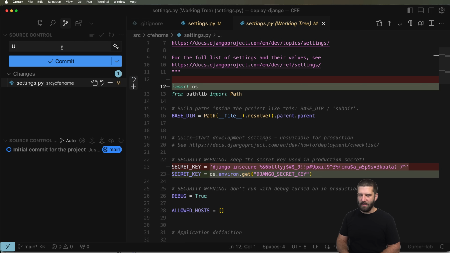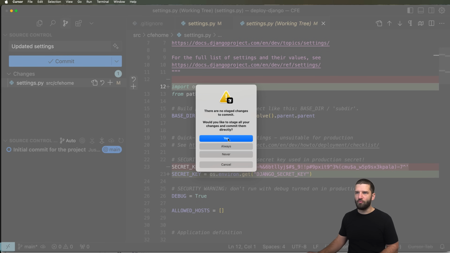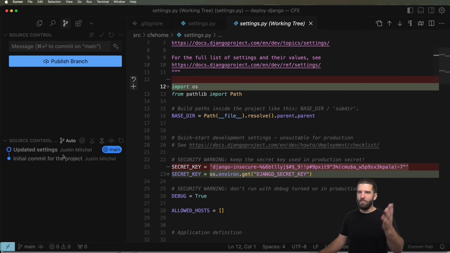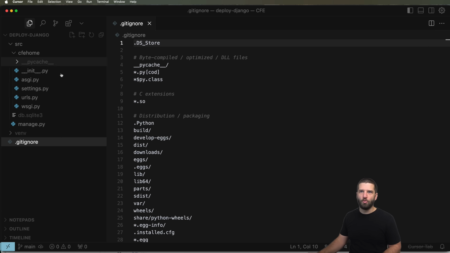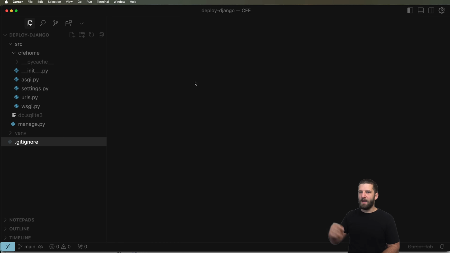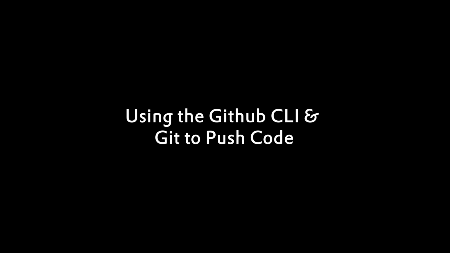And then you can say something like "updated settings," right? And you commit it. You can commit it directly. You can say yes. And then boom, now it's committed and it's going to be tracked once we send it to GitHub. So I'm not going to go through Git itself. It is a tool that's well worth learning, but I will show you the necessary commands to push it to GitHub, which is not going to be a whole lot different than what we did right there. Okay, so with this in mind, let's go to the next part where we actually set up our Git repo and push our GitHub project itself.